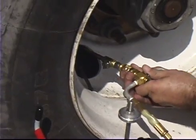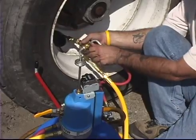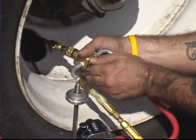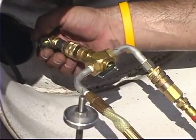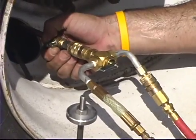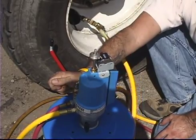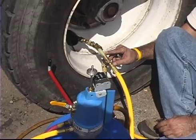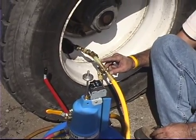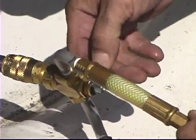Connect the hose manifold to the injection tube. Turn the 3-way valve on the hose manifold to the sealant hose. Open the valve on the injection tube. To pump sealant, open the ball valve attached to the pump. Pump in the recommended dosage. 1 stroke equals 3 ounces. Then close the ball valve on the pump.